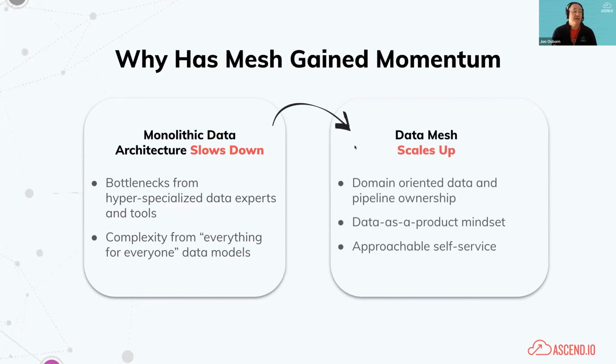So why is it then that mesh would scale up? If mesh is going to solve this problem, I'm kind of a skeptic. So I want to know, how is mesh solving this problem then? If I have hyper specialization and I'm bringing mesh, why is mesh going to be successful where monolithic models tended to fail? And I think there's at least three really good reasons that we can look at for how mesh is going to scale us up.